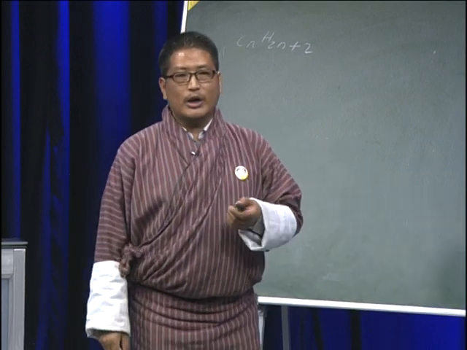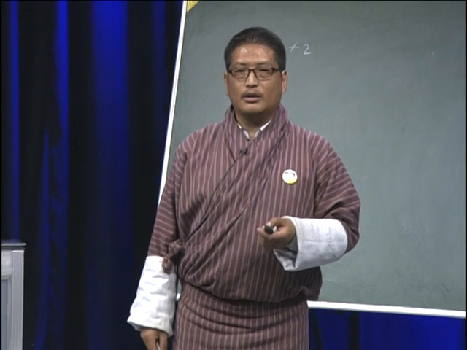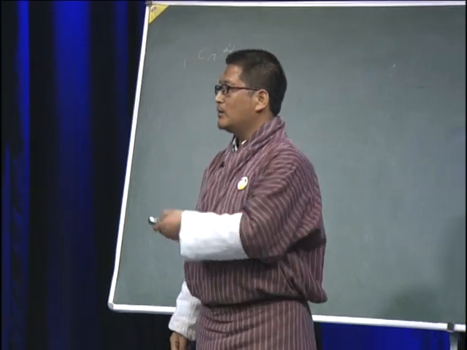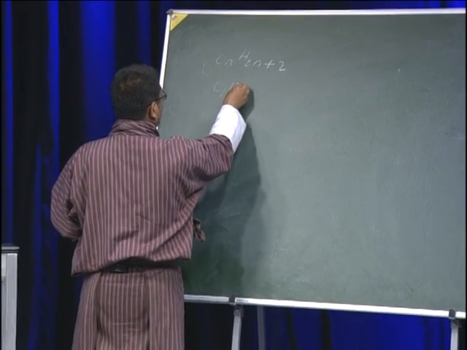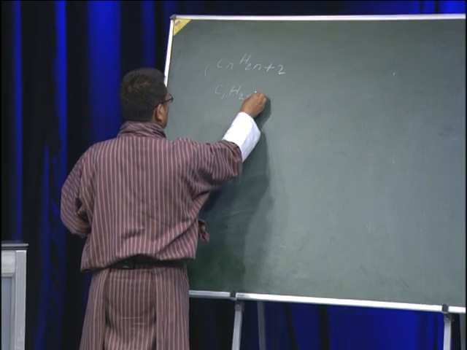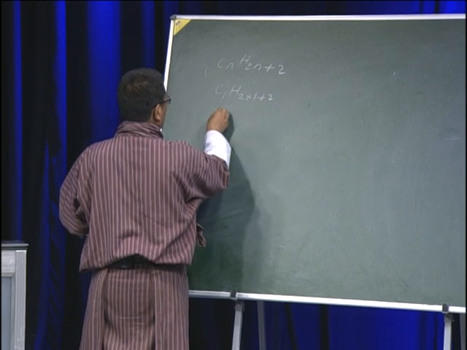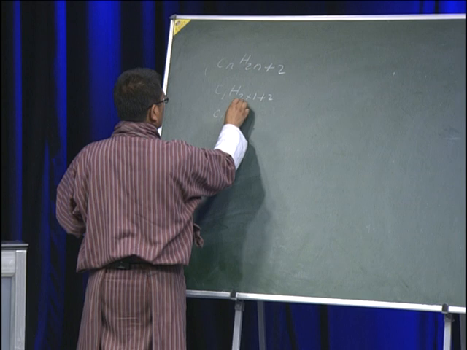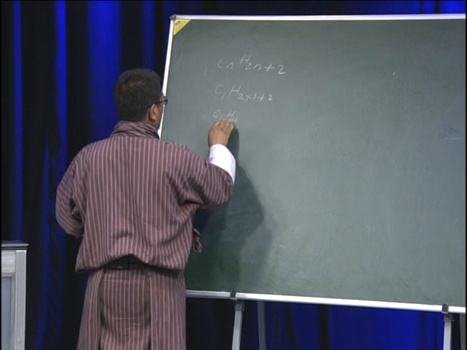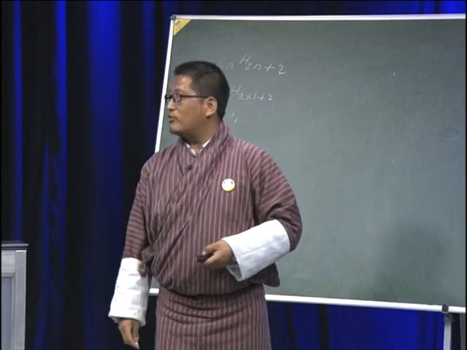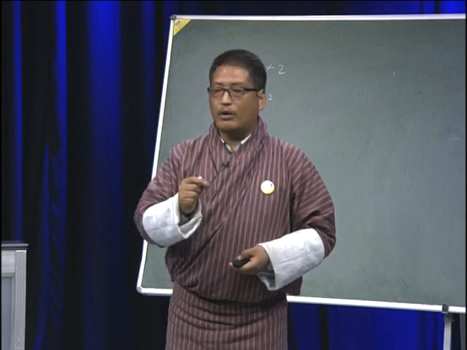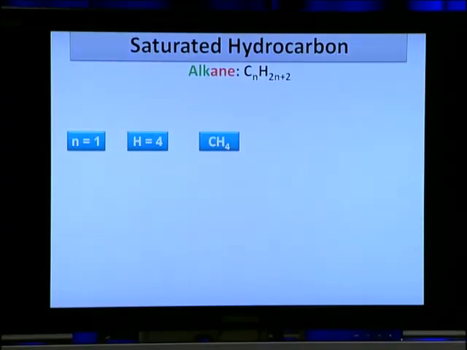Using this formula, you can find out the members of the alkane. So when n is equal to 1, what could be the value of H? You can find from here, n is 1, H should be equal to 2 times 1 plus 2. So C1, H should be equal to 2 ones are 2 plus 2, that is 4. So we write it as CH4. So H is equal to 4, and then finally we have the formula of the first member of alkane, which is CH4. I think you are with me.